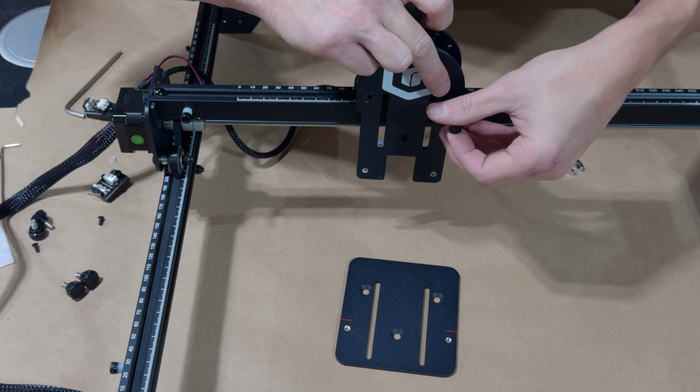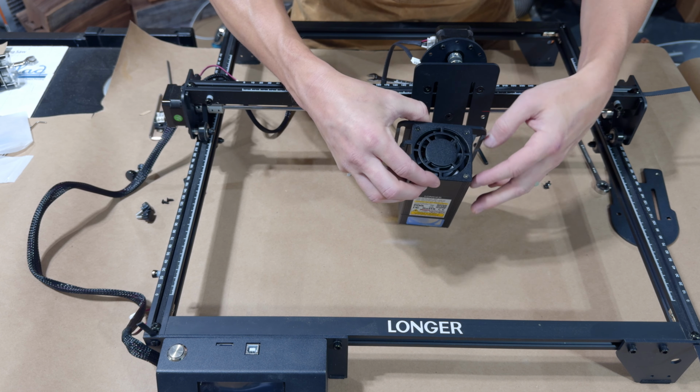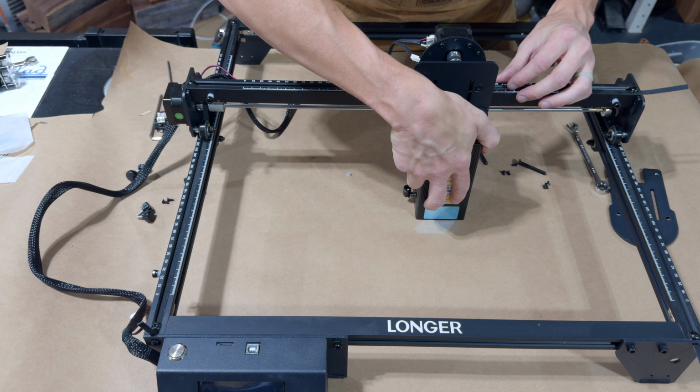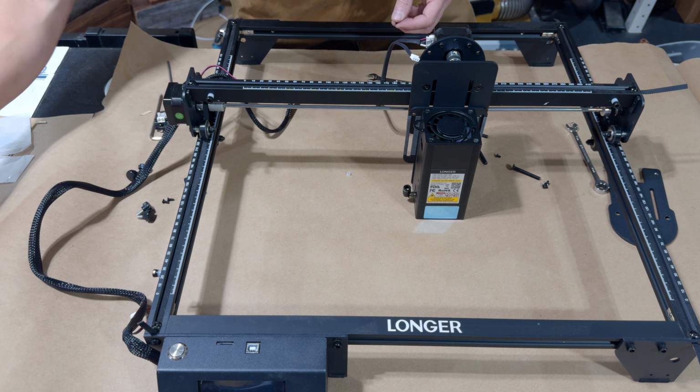So now that we've got this plate attached, we're going to go ahead and take our laser module with these 2 little pins up. Obviously you want the fan pointed up. Just put it in the slots and let it rest on the table. Now it comes with these 2 little screws, which you'll screw from the back side, and then you can put your leveling pins in.